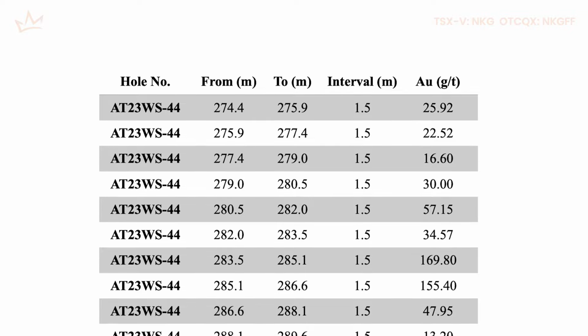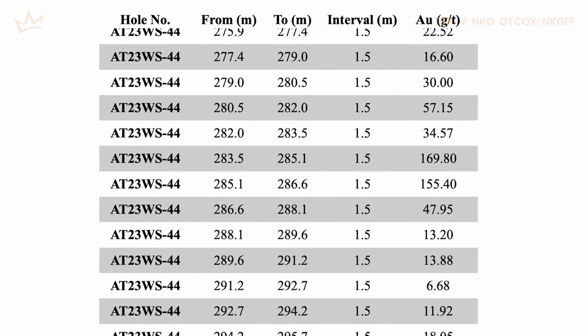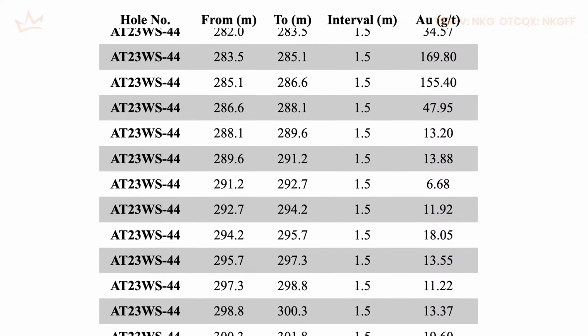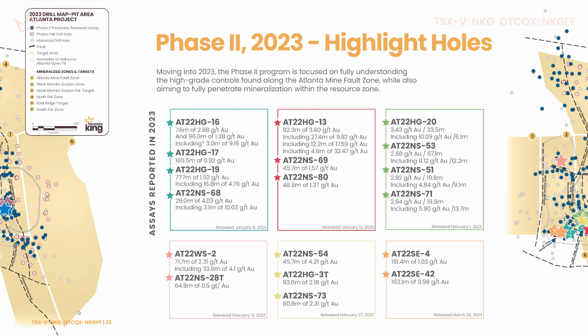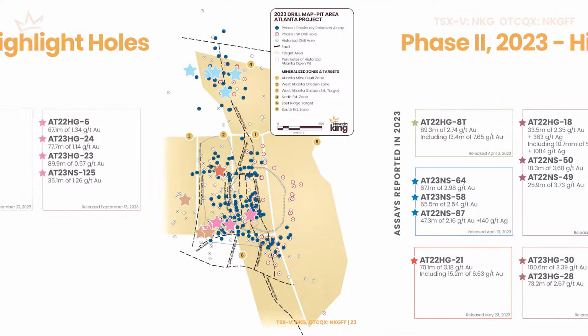Now that we have found this ultra high grade, there's going to be a little bit of focus on looking for areas where we can find more of them. It's one thing to have a theory, it's another thing to have that backed up by a drill result of this caliber. So our focus is certainly going to turn a little bit to, hey, where are the areas around Atlanta where we've hit very high grade that happens to be near intersections of major faults? And can we go back there and spend a few drill holes trying to locate another one of these?